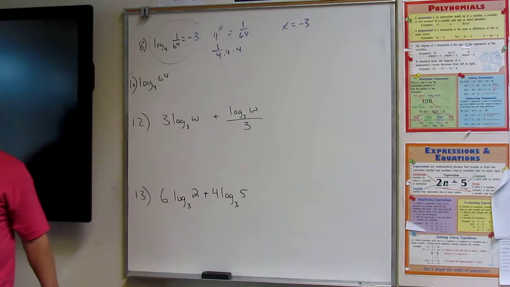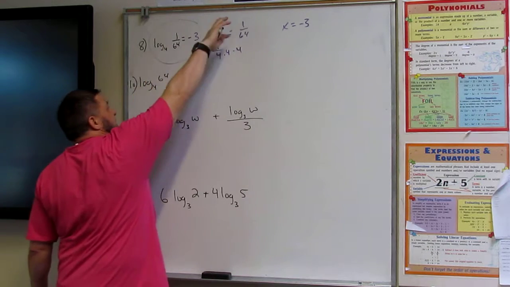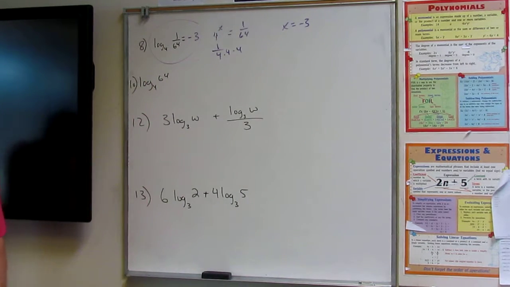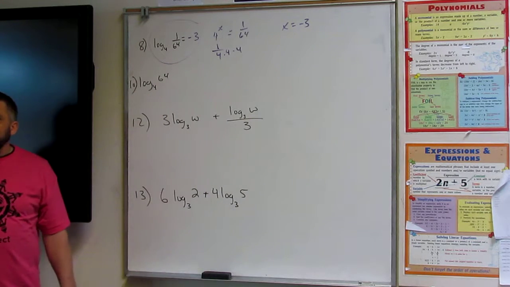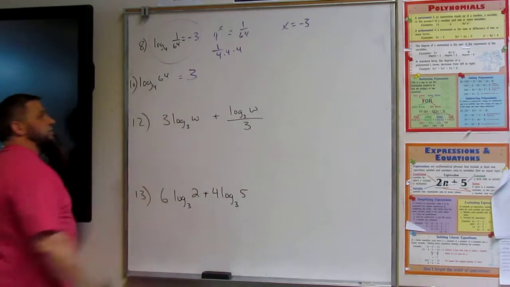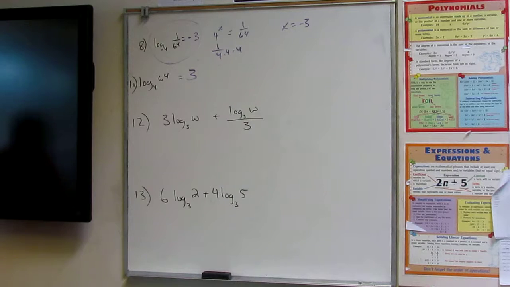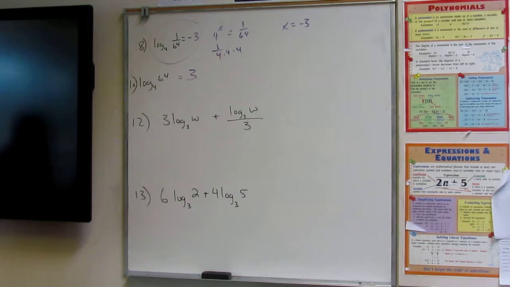It's a negative exponent because it's flipping it. So anytime it flips, it's negative. Okay? Now in this case, how many 4s make 64? Well, we just said it's 3. It's just this case it didn't flip it. Does that make sense? And that's easy. That's done. Those two are done.